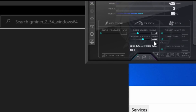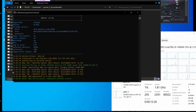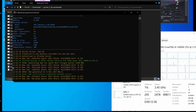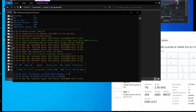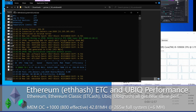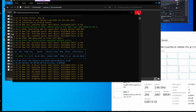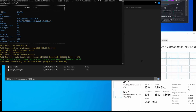Let's overclock the memory. I'm taking the memory clock to +1000 MHz in Afterburner and applying it. It looks like it's only giving us +800 MHz — that appears to be the max this laptop's memory will take, topping out at about 7,800 MHz effective. We're up to 42.8 megahash — about 43 MH/s. We added about 20 watts for 6 extra megahash, which is a pretty good efficiency bargain.